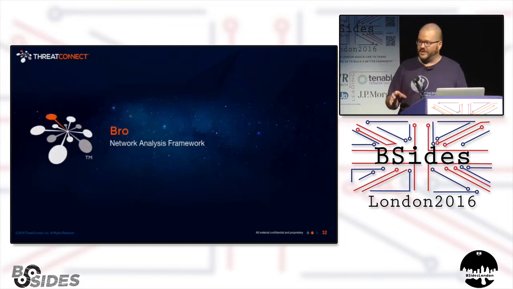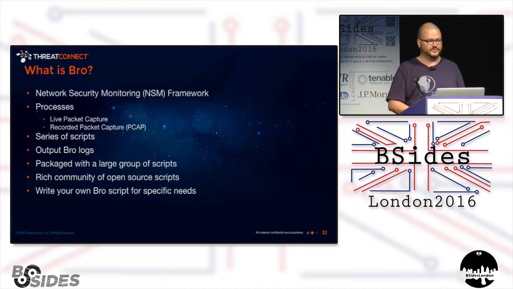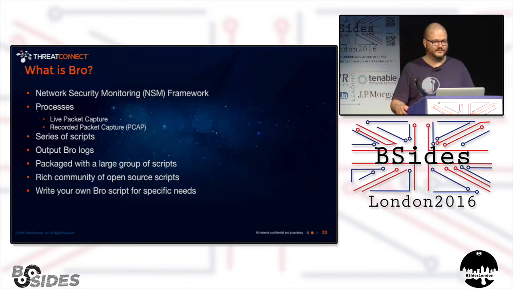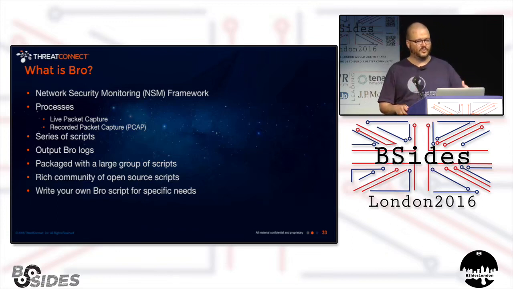So I'm going to talk about Bro, and this is a network analysis framework, but we're not going to really use it for its typical use case. Its typical use case is network security monitoring. So you would have it doing live capture and then looking for things that are unusual that occur on your network. We are not going to use it for that because I'm going to run something that I know is malicious and I'm going to listen to it using Bro.